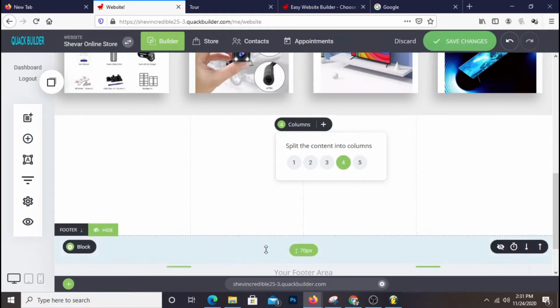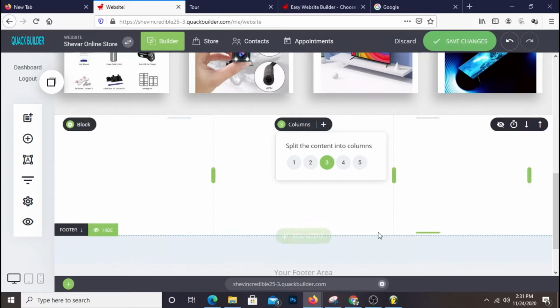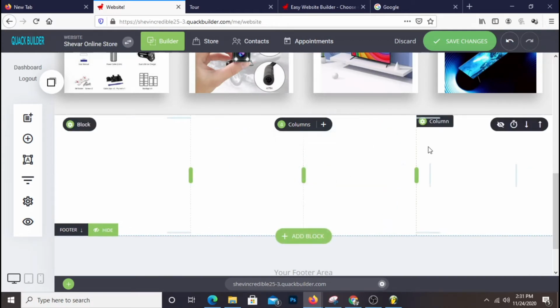I'm just gonna do 3 for now and see what's going on with that. You know what, guys, I'm just gonna go for 4. The reason I was saying 3 is because I don't know if I have enough product pictures available to do 4, but we're gonna try it out and see if it works.